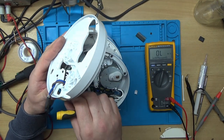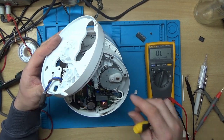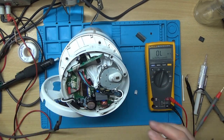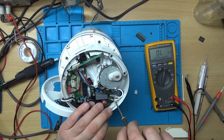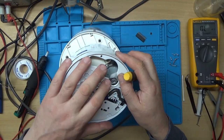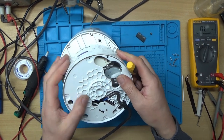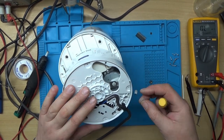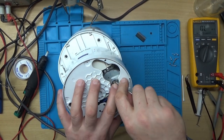Alright, okay. I think this might be like a one way sort of clip. Plus, this has got a bit of a chamfer on it, so I guess when you press it, it sort of clips together. It's just all got to come apart the other way. So I think we might be okay. Yeah, that's not a very good design either.